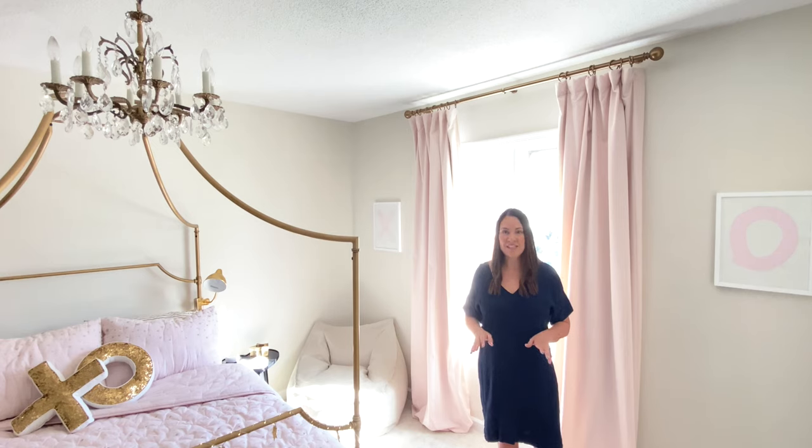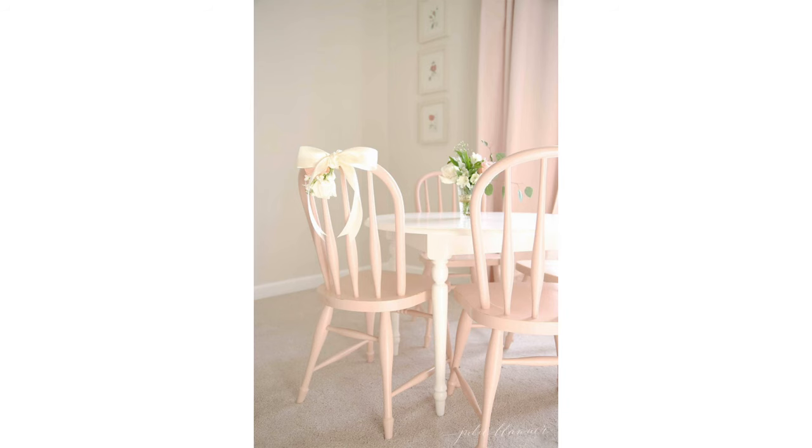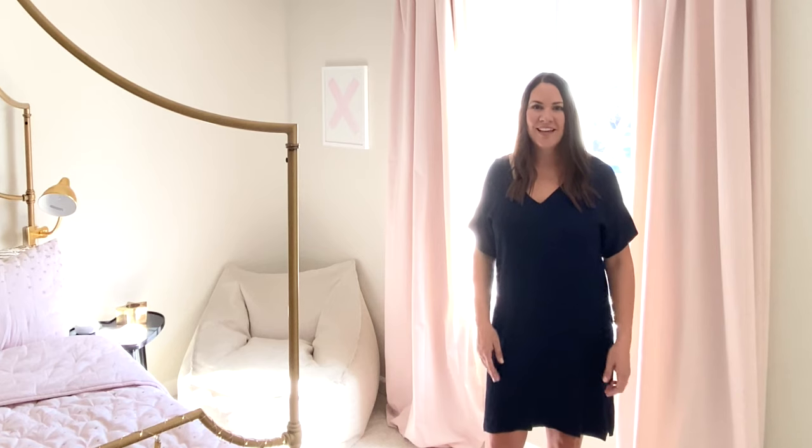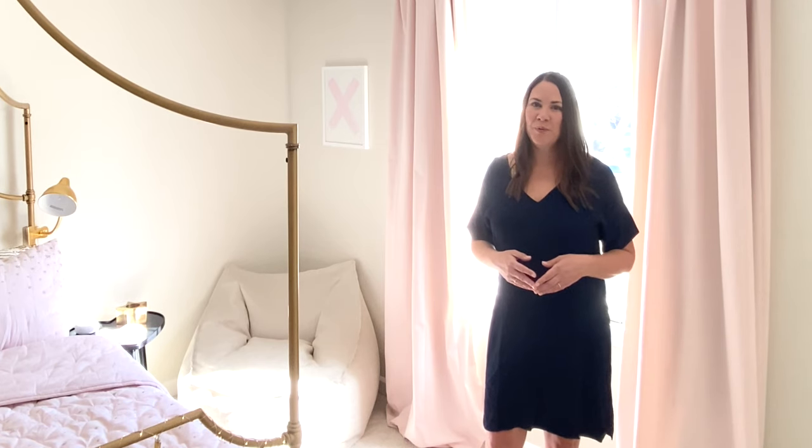I love to have a functional closet. Adeline's closet has transitioned with her from being mostly toys to mostly clothes, and of course a full-length mirror. From there, it's really fun to personalize — whether you're using a table and chairs for smaller children, which Adeline used to have, or a big cozy lounge chair. It's nice to have some additional seating in their bedrooms, a place where they can relax and decompress.